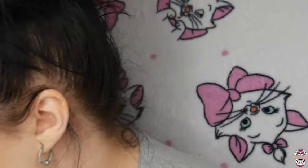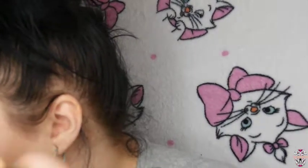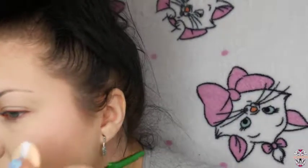It looks like someone's killed my pad. It looks like blood, like dried blood. Do a little bit on the nose. So yeah, it's very pink and kind of highlighted as well, which I'm not pissed off about. I just would rather my blusher be matte, and then I can add the highlight whenever I want to add it. So that's fine.